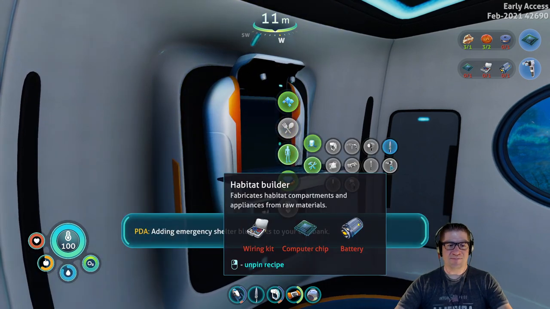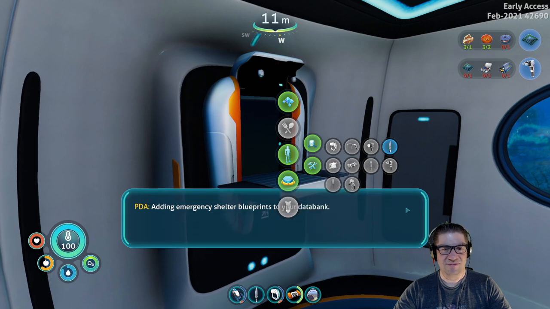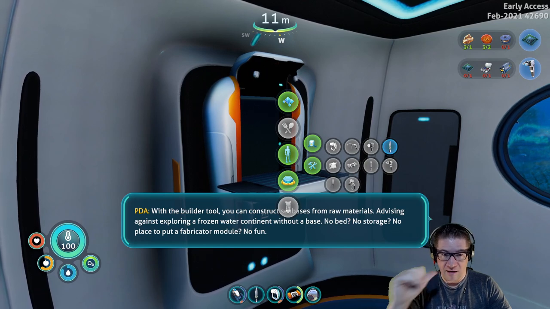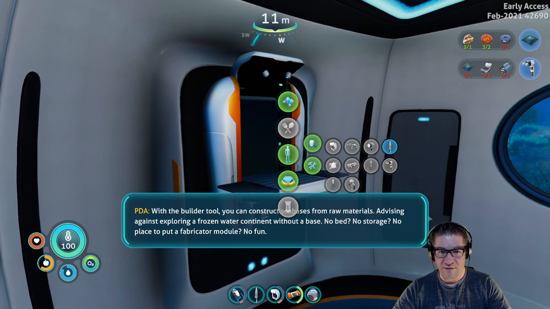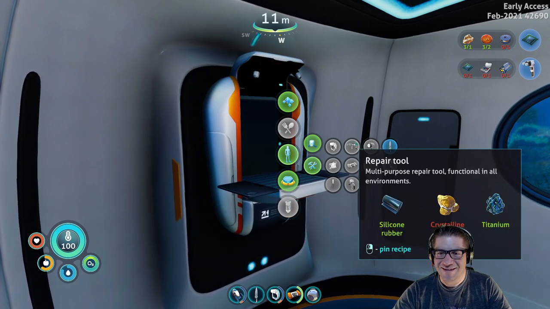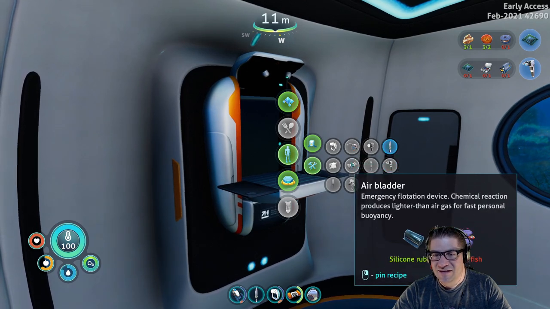Adding emergency shelter blueprints to your data bank. With the builder tool, you can construct sea bases from raw materials, advising against exploring a frozen water continent without a base. No bed, no storage, no place to put a fabricator module. No fun.